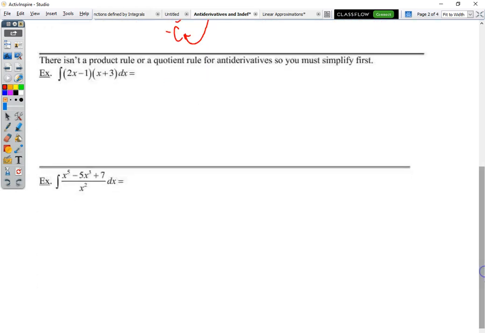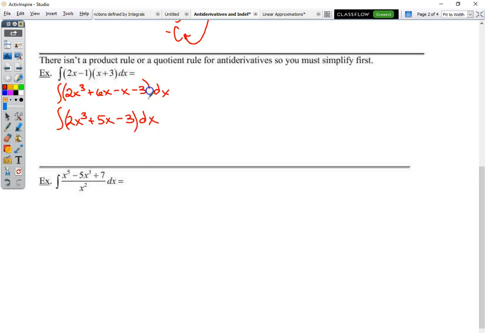All right. Just to make a point, there is no product or quotient rule, so you're going to have to do some simplification. In fact, there is literally no product and quotient rule. You might be happy about that for now. It'll come back. Not a product or a quotient rule, worse. So what I can do is I can multiply this out. I can call this 2x cubed plus 6x minus x minus 3 dx. I would obviously simplify this because I don't like to do more work than I have to.